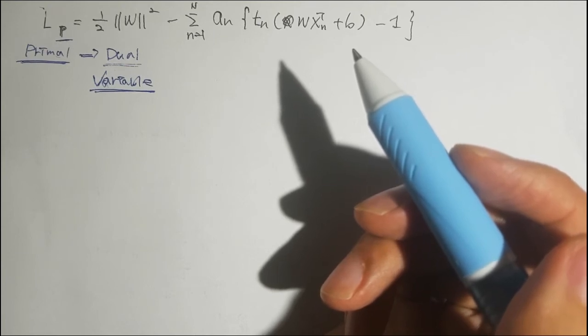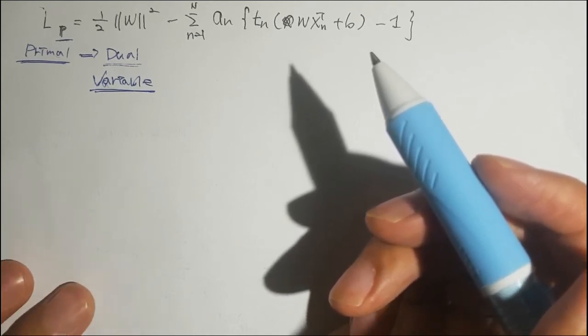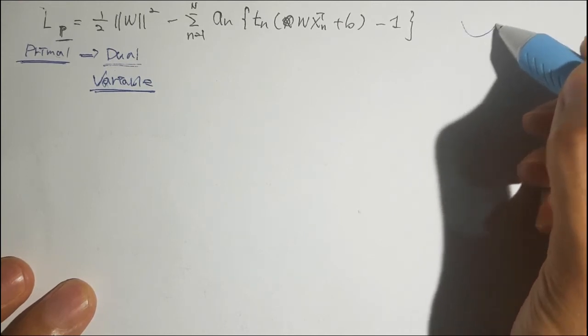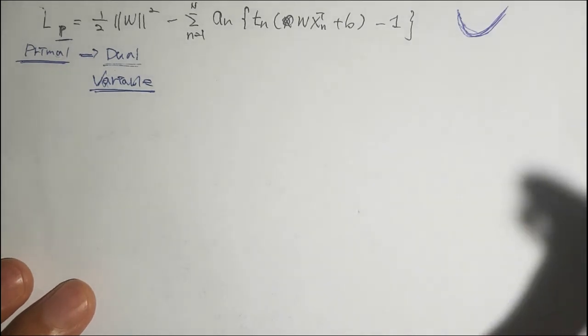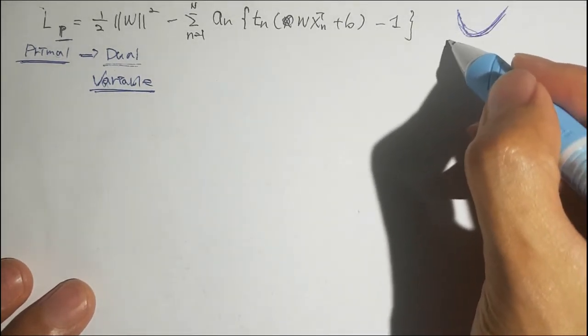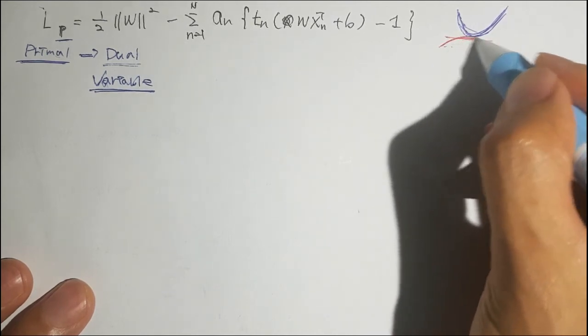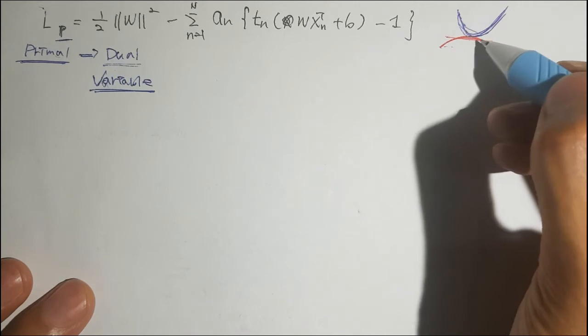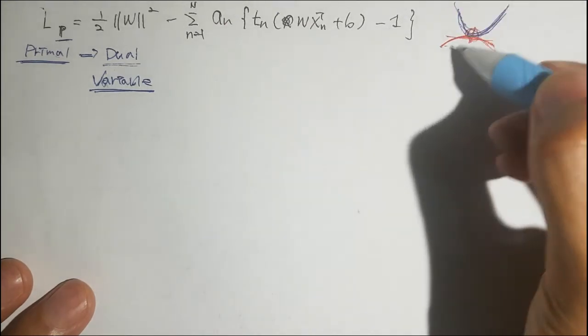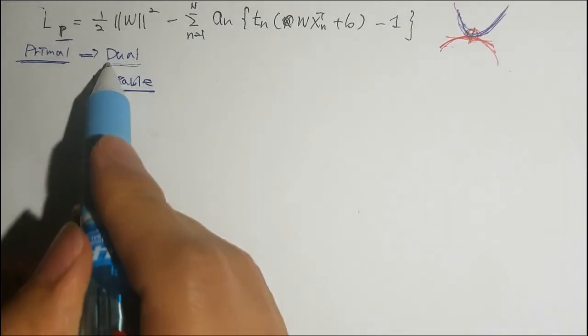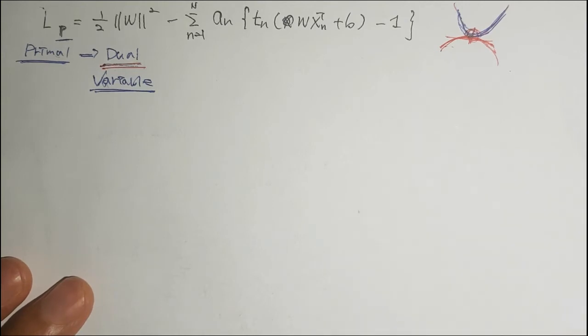So we are still dealing with the same problem, but because we change the variables, if it is a primal form equation, it will cover some other area, but the optimal point is the same for this equation and this equation. So dual form can be helpful sometimes. First of all, let me just introduce how to convert primal form into dual form. Then it will be much better to understand.